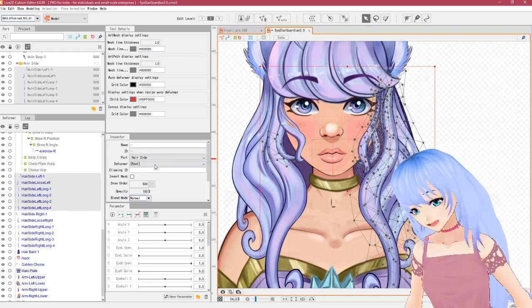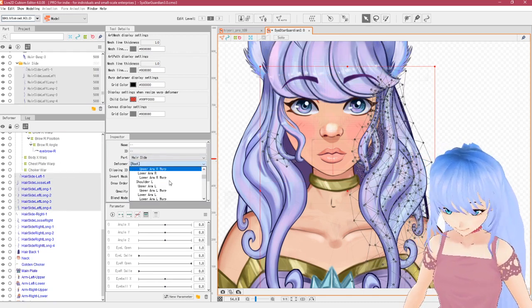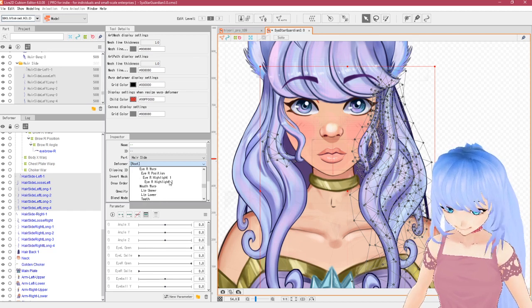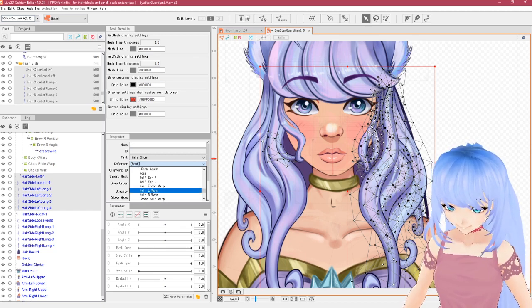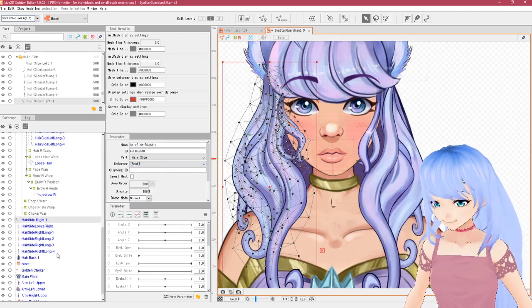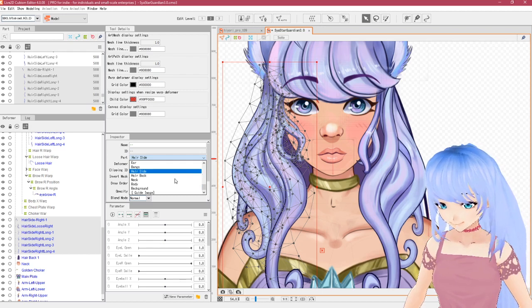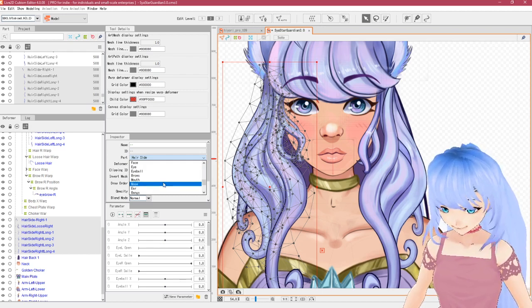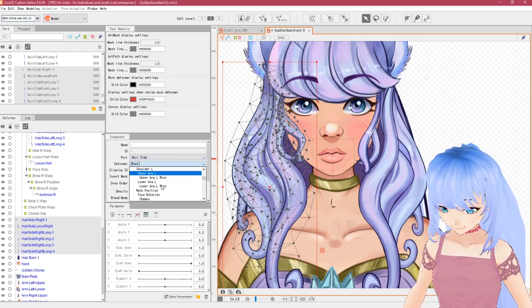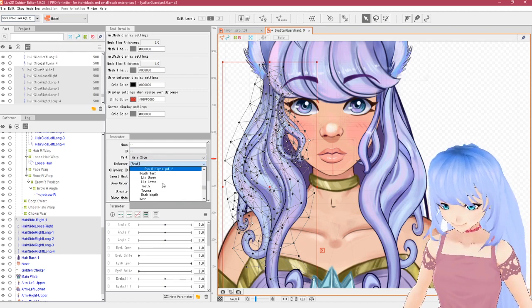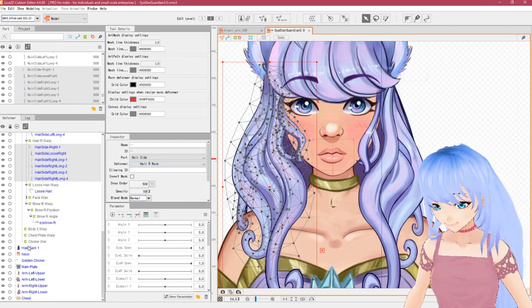Side left, these are all left hairs, so I'm going to grab all those again with the shift click. And we're going to put this in hair left. You got a hair left warp. And then I'm going to put those in hair R warp. And again, if you have more sub layers and stuff, I would put it as low as you can in the sub layers. But again, it's not a huge deal right now, so don't freak out about it if you're confused. Okay, so drop down that deformer. We're going to look for hair R warp. Nice. And then hair back.